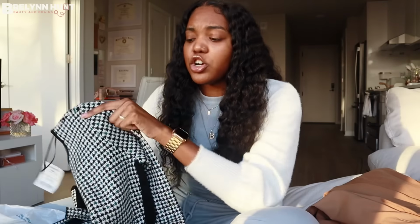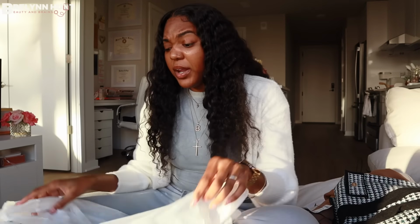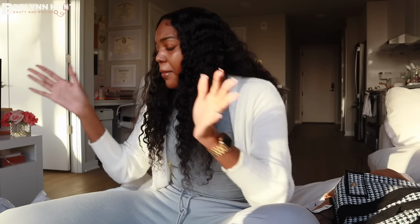And then it has this little faux pocket in this dress. I could also wear this to church if I want to. It seems like it's going to be really comfortable, but also really warm. So a great way for me to dress during the wintertime at work. So that's really what I got from Marshalls and Burlington.